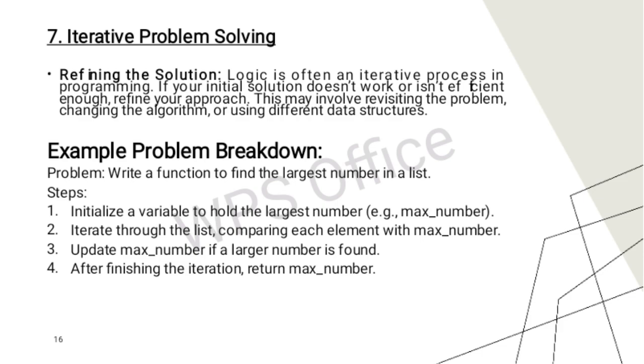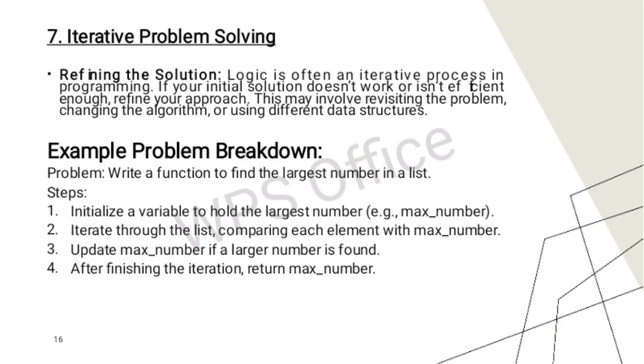Example problem breakdown. Example niyan Problem, write a function to find the largest number in a list. So, mag-write kag functions para mabalaan nimo kung unsa ba jud ang dako nga numbers ana nga list. First step is initialize a variable to hold the largest number. So, provide kag variable. So, mag-start ka sa variables.